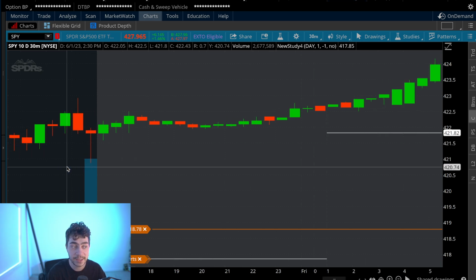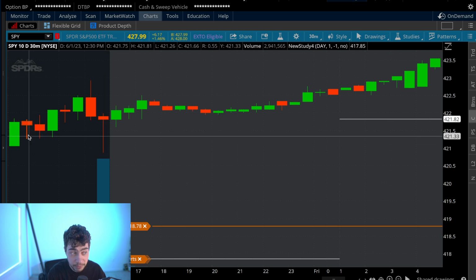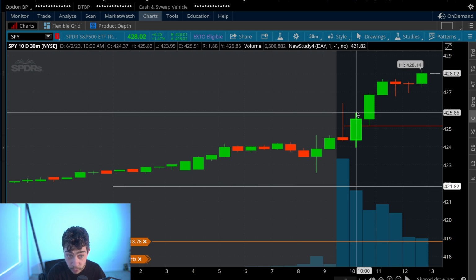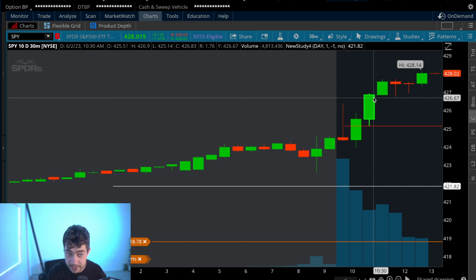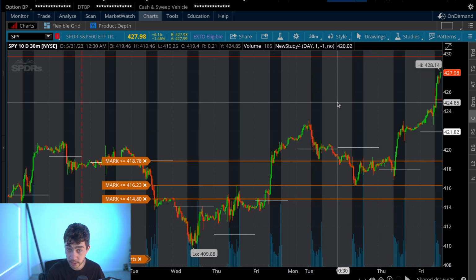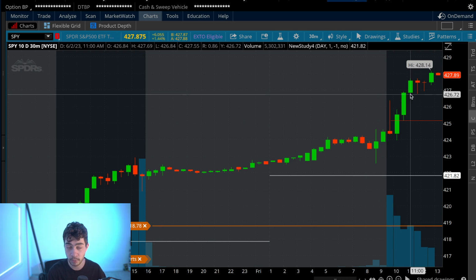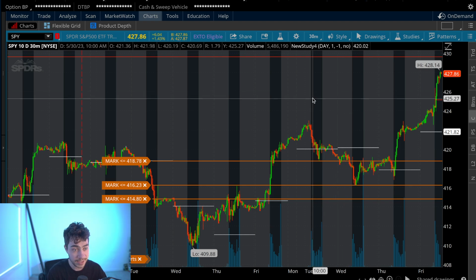In terms of where the exact bottom was, yesterday it was slightly under these red wicks and 2 points from the high of day. That's where they're going to try to bounce it. Based off that pattern, they're going to try to bounce it right here at 426 to 426.30, even 426.50. That'll be the bounce zone if this pattern repeats itself. So if you were to try calls, that would be the level to consider. A 2-point drop from the highs, and the zone would be towards 426.50 to 426.70, you can say as well. But that's what I'm seeing. That's our overall game plan.